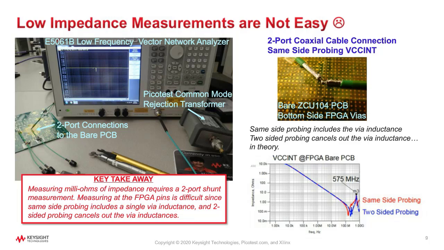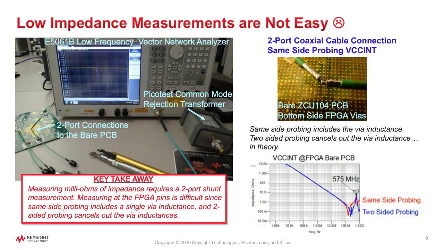Instead of trying to get a measurement of the PDN-Z matrix, we will instead use an EM model of the PCB with measured models of the capacitor components. However, all models must be validated, and the best way to validate the PCB EM model is with a measurement of the bare board VCC-INT impedance with no capacitors.